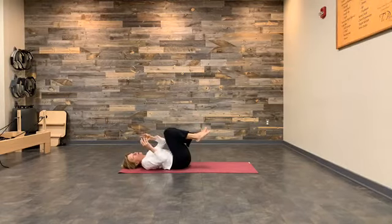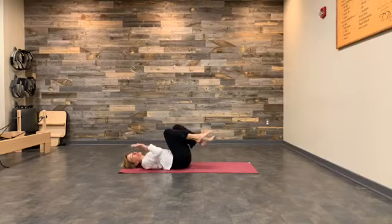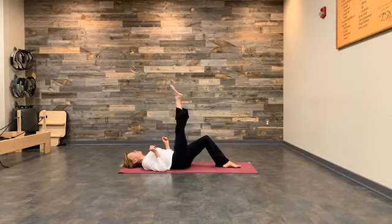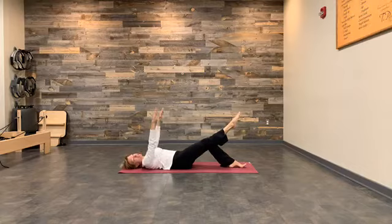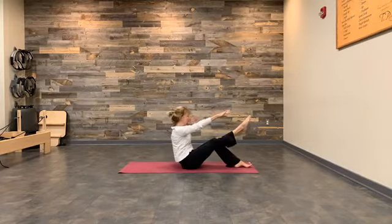Okay, so even though we're doing reformer on the mat, I'm gonna give you this choice, okay? So we are gonna do teaser, but let's just do a little teaser prep one, okay? So take the leg, extend the right leg, lower it down to touch the inside of the left knee. So there's lots of energy right here. Okay, so from here, arms come straight up, depress the shoulders, and you're gonna roll up to a V. Capital V. Inhale, exhale. Okay, a little practice there.